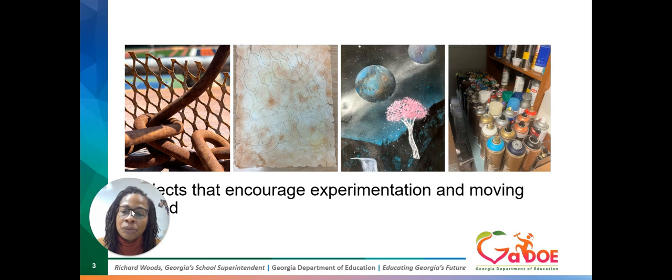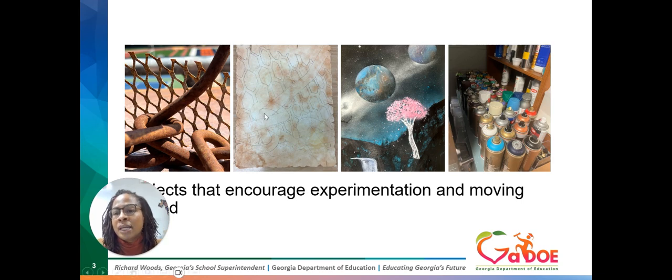So maybe you have a Draw Paint 3 or 4, or maybe even AP students right before they start their sustained investigation work. Students that you don't mind going into your art supply closet, and students that you can trust to put things back where they go, of course. So I had an experimentation week where I had different stations set up around the room, and at each station was a different prompt.